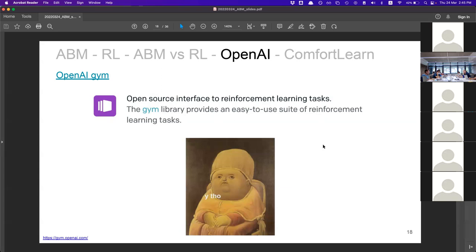Why do we need this, right? RL has been around since the 80s with Sutton and more people. There's already PyTorch or TensorFlow. You may ask, why should I learn this stuff? First of all, this is not PyTorch or TensorFlow. Those are deep learning frameworks that allow you to implement neural networks and do optimization. OpenAI Gym is actually something slightly different. It's also a framework, but not with that angle.